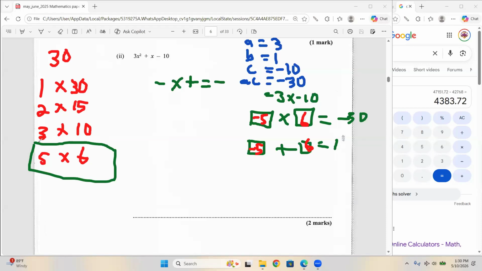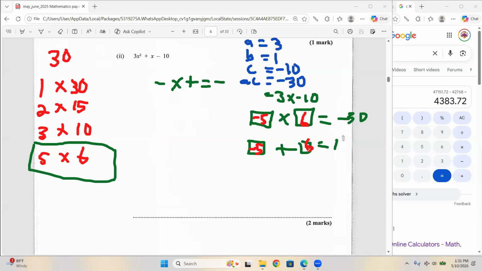But the one to decide which one will give you positive 1 is the value of B, normally. That's the rule when you have a negative and a positive number, right? In order for your answer to be positive, such as positive 1, the bigger number has to be positive. If the bigger number, which is 6 in this case, is negative, the answer will not be positive, it will be negative, because the answer always takes the sign of the bigger number.